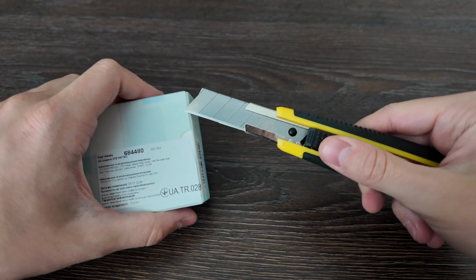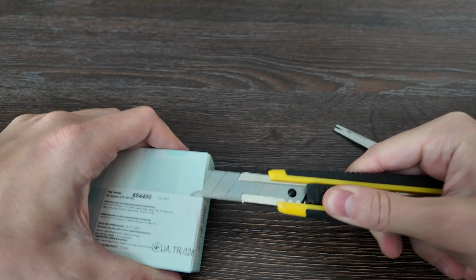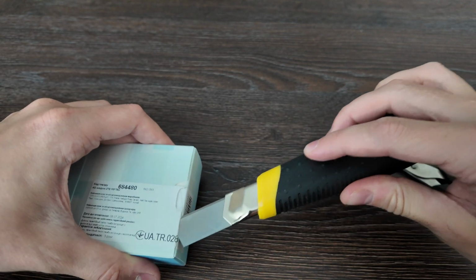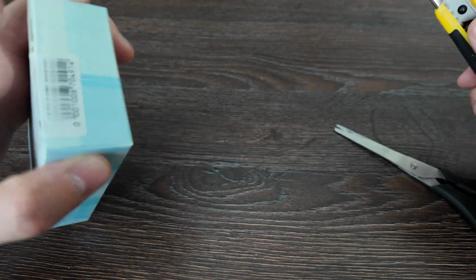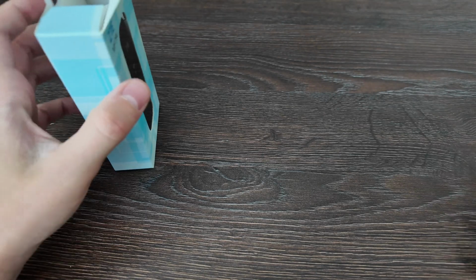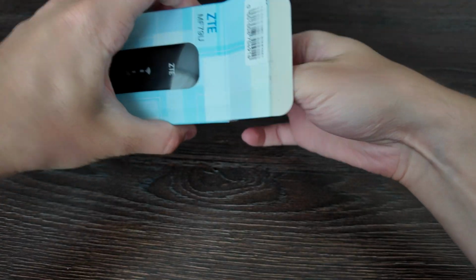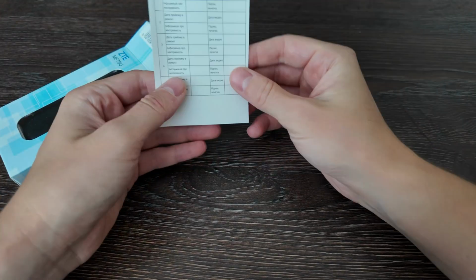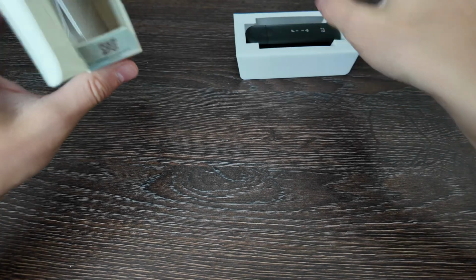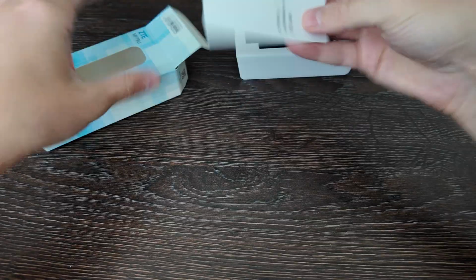So like this. That's getting easier, but they pack it quite well, I can tell you. Okay, opened. Let's put it aside and find the dongle here. So we have some warranty card, some other papers. Let's check it out.